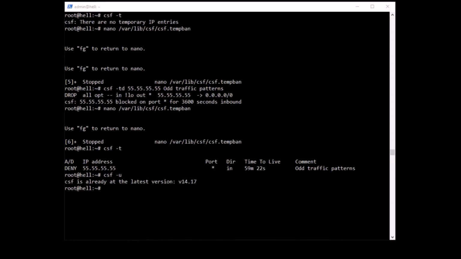And if we want to enable both of them, we will use CSF -E. If we want to display the version of our CSF, we will use -V, which is version. And we have version 14.17.